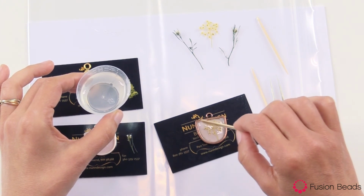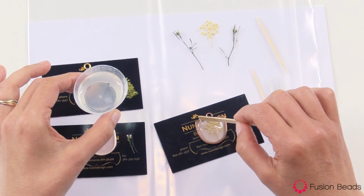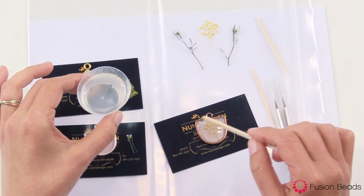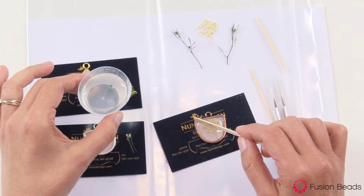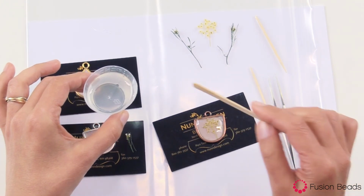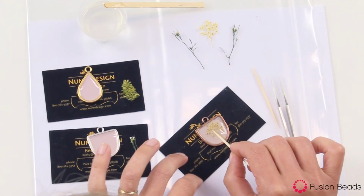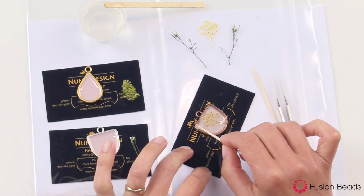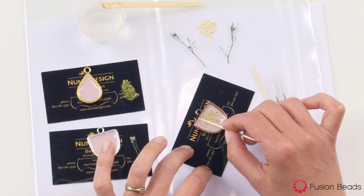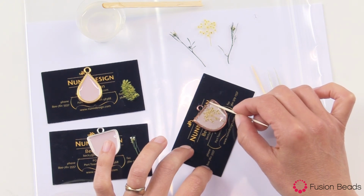If you do pour too much and you have some area of your bezel that has resin on it, like this, see how it went over the side? I highly recommend you do two things. One is that you clean this up and get it all consistent. It just provides a much cleaner and consistent professional look. Or intentionally pour more on and pull it to the sides all the way around so it's consistently poured over. You see what I mean?